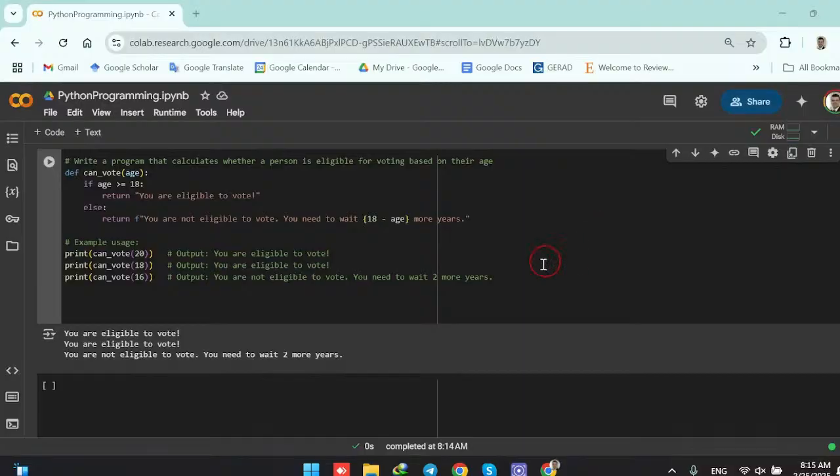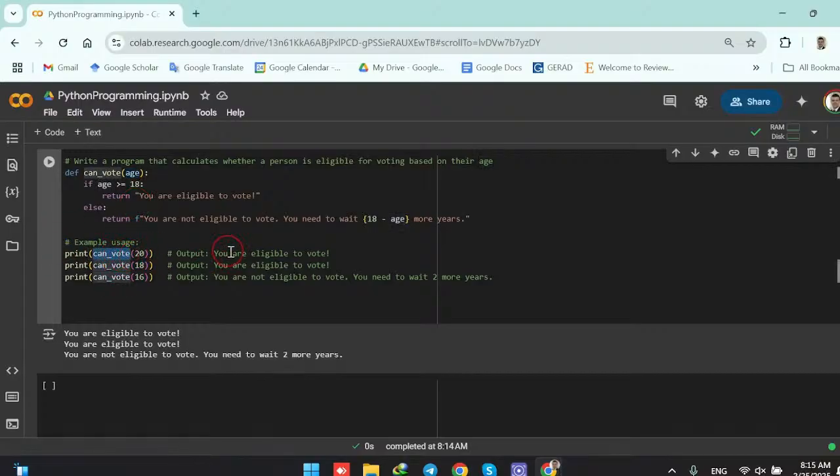Welcome back. In today's video, we would like to write a program that calculates whether a person is eligible for voting based on their age or not. Here is my function. It is called can_vote, and it needs one argument. Whenever we call this function, we need to have one argument.